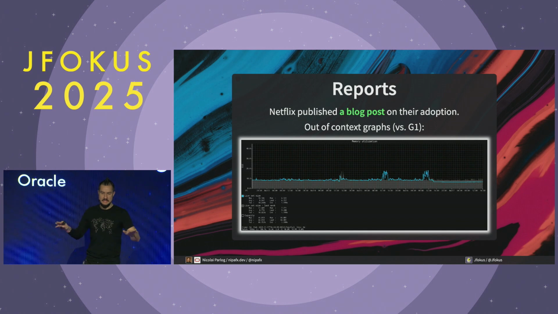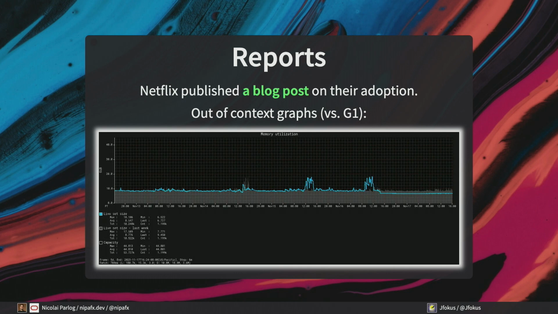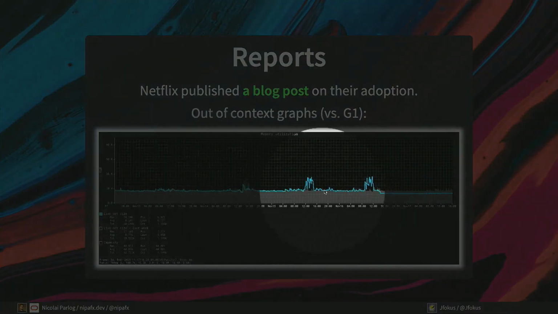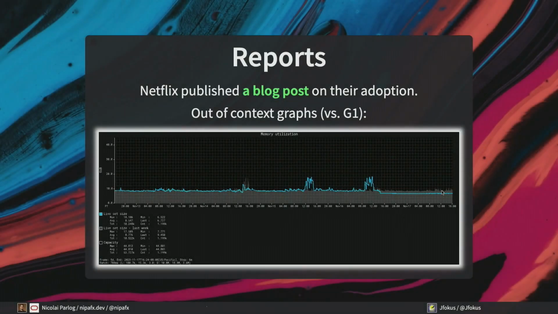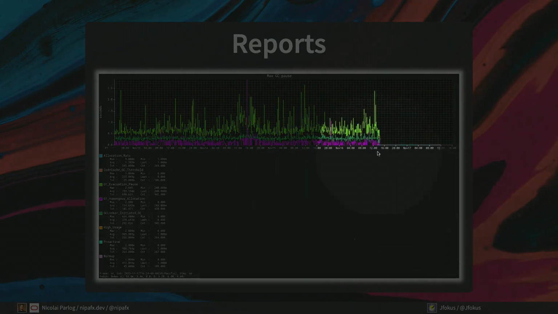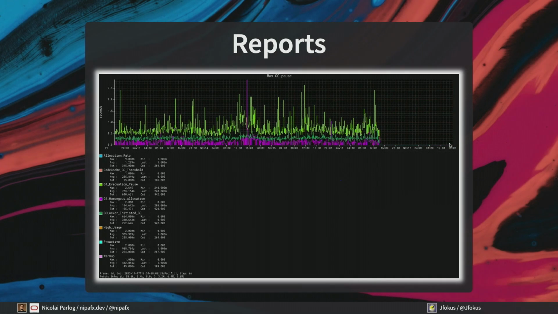And this is some out-of-context numbers that I stole from a Netflix blog post. I highly recommend to follow up on that link if you care about this. I just want to give you an impression that this works, right? This is not a guarantee that you will see the same, but just an impression that it works. The gray block here is history, and the blue is current numbers, and then here they went to generational ZGC. So you can see here roughly 5% improvement in, I think, live set size. So memory reduction, right? So that's good. And then here, they recorded pause times. That's pretty impressive. The graph doesn't end here. The numbers just go so close to 0 that it doesn't show up in the graph anymore. So they are super happy with that. As I said, read that blog post.